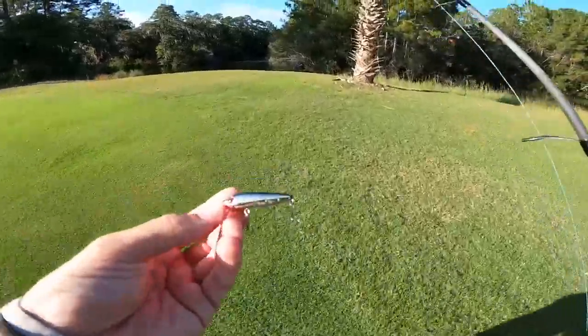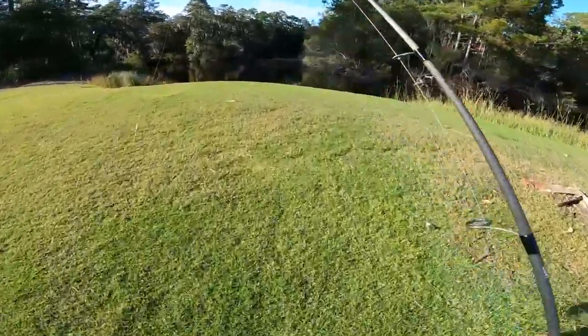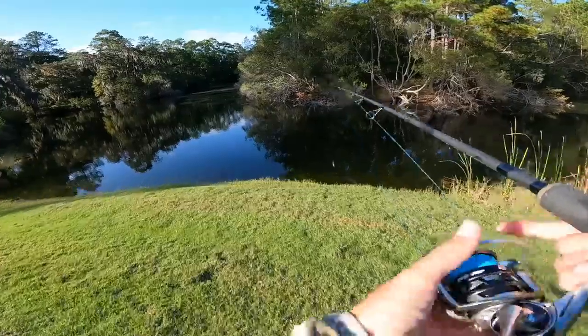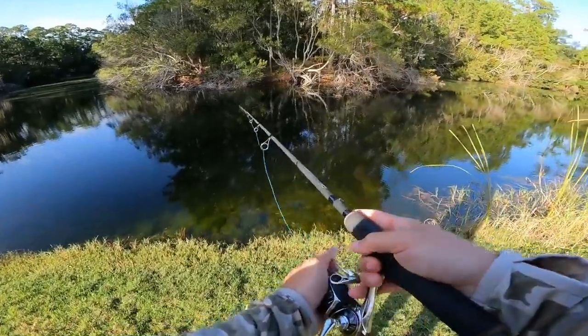So boys, I understand that these baits are small, but don't let them fool you, man. These big fish will still eat them. The last couple of micro videos I filmed, we ended up catching like a 4+ pounder, so it's definitely possible. Don't let the size fool you now. These big fish will definitely still eat.